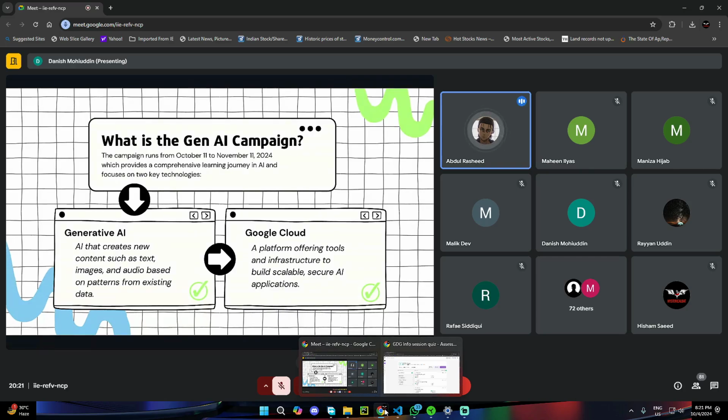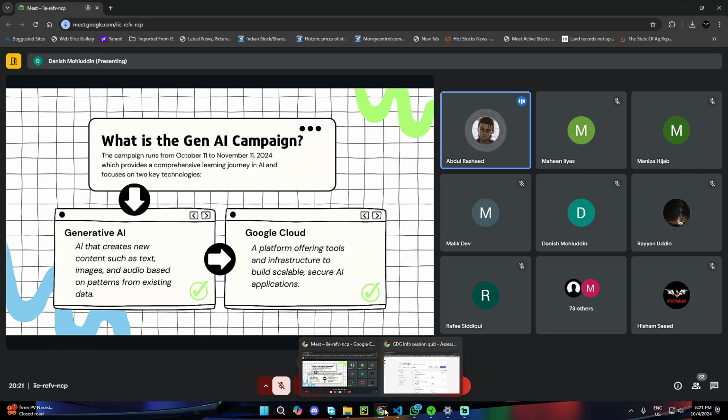All right. So Google Cloud's role in AI is basically the backbone for, as I said, deploying AI models at scale. That is, you might train an AI model and run it on your local machine, but that's simply not scalable. Scalable means you can't deploy it to a large number of people.